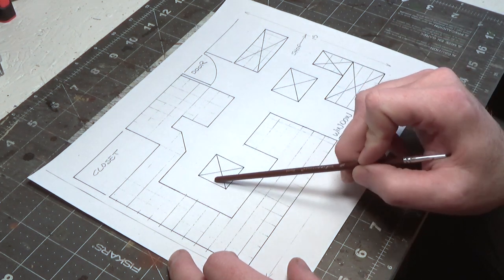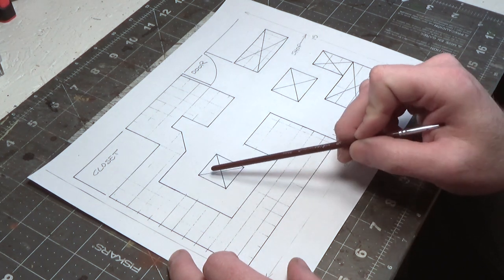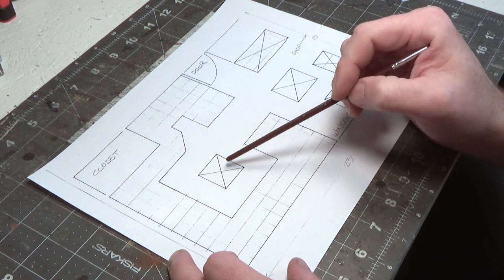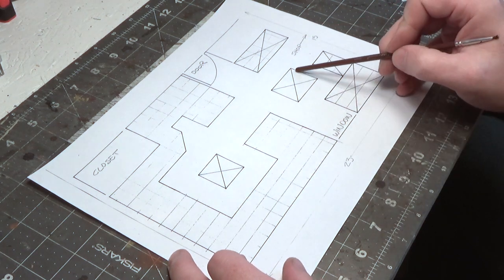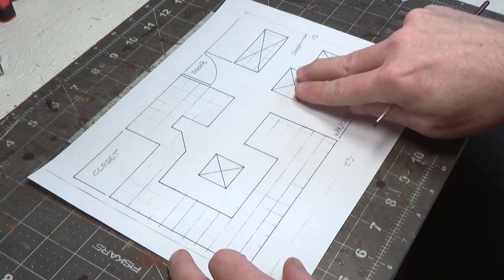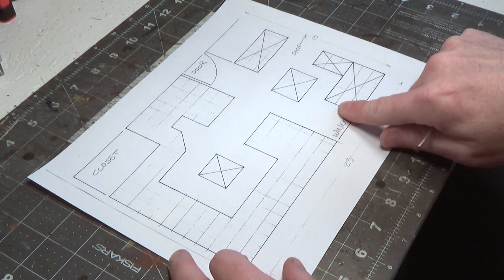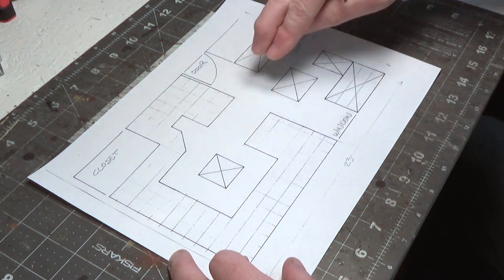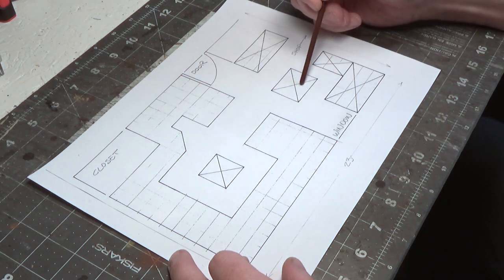It may just be water with a few boats on it. It may have land on one side, but it's simply for photography. Same with this one over here. Now this one's longer because it can be wheeled over and put right in front of the window right here. It can be turned sideways and put right here. It can be put right here, and it's simply for photography.